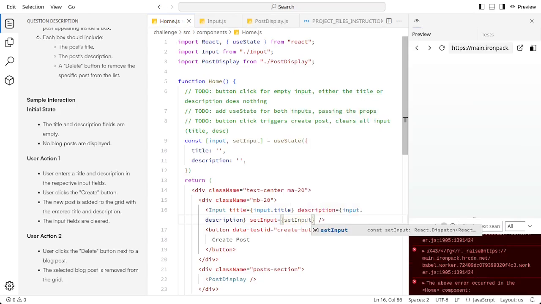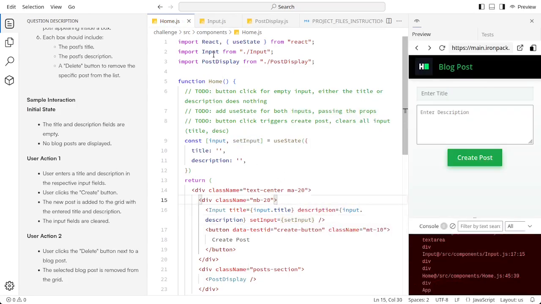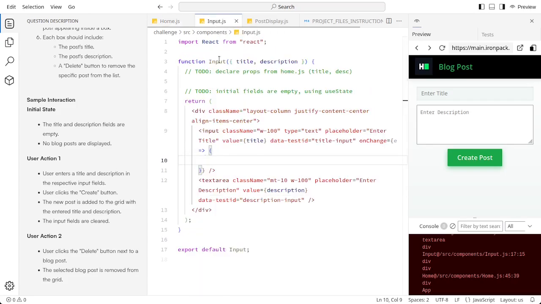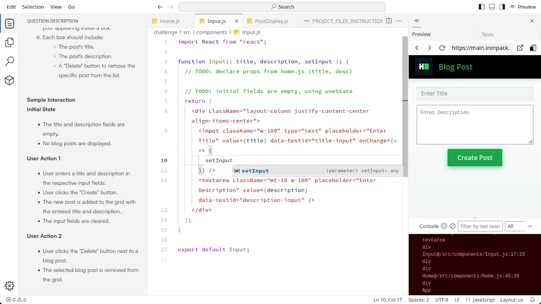The setInput props right here, and let's go back to the input.js and pass in the setInput, and then we can use the setInput from the home.js.